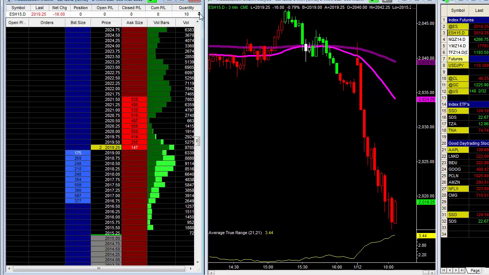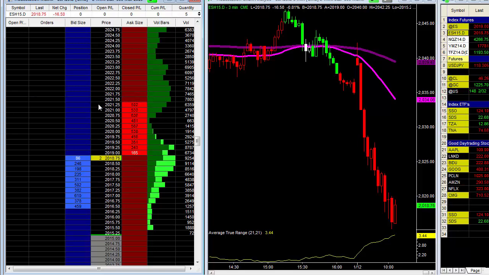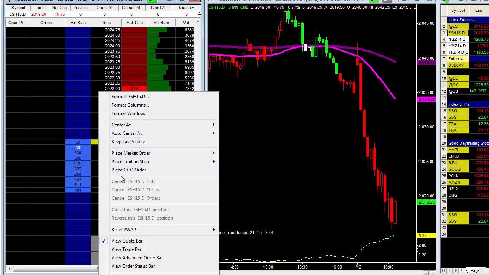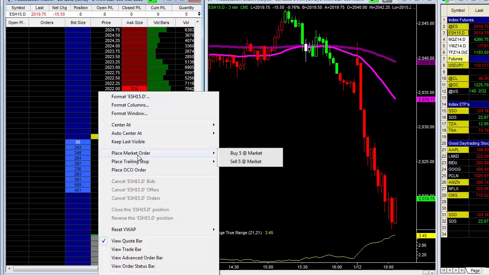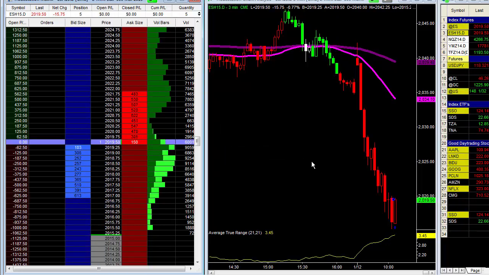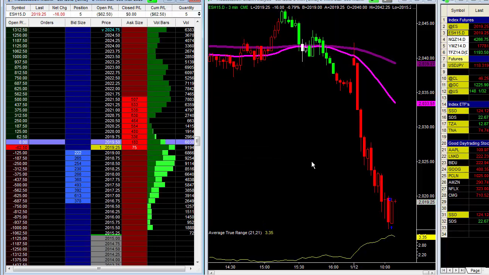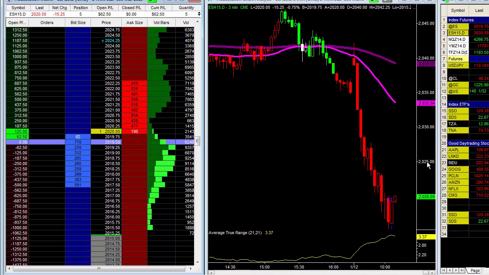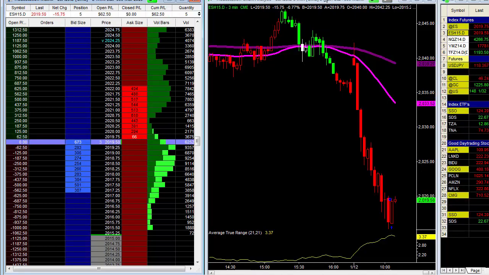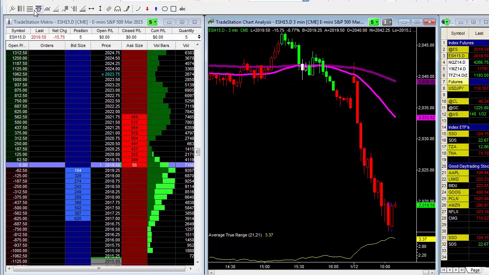So I'm going to take a rather small position. I'm going to look to buy 5 right here, looking for the market to revert back, let's just buy it right in here. Order filled. All right, so I am long right here. And I'll look to add to this position if we can get an appropriate move to the upside to help confirm that we are in fact moving higher.